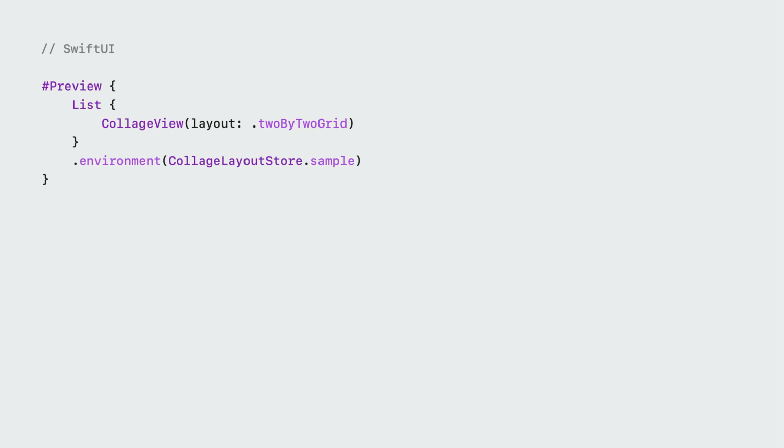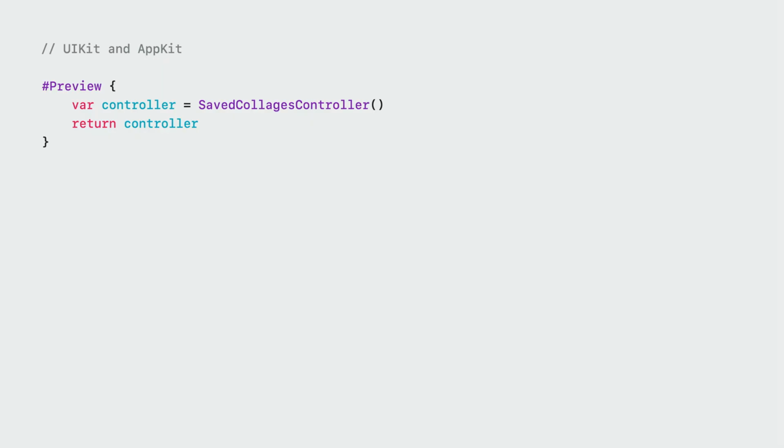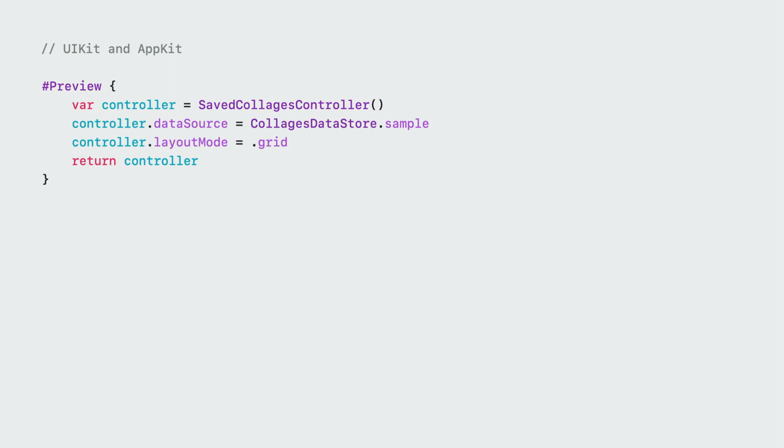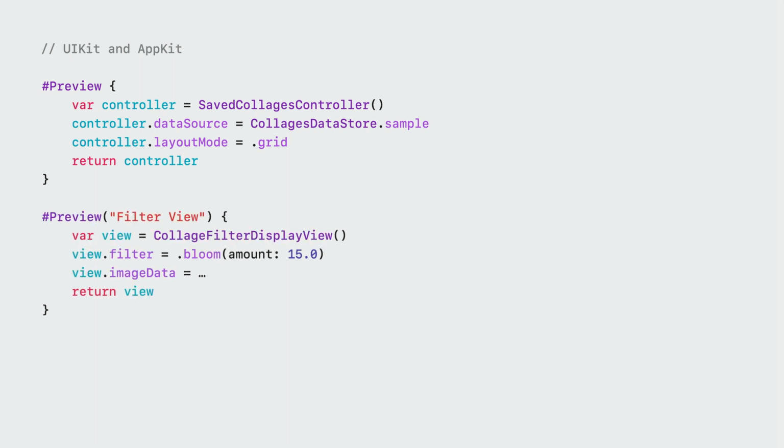When it comes to configuring the preview, you can give it a name. And view-based previews, like SwiftUI, support passing one or more configuration traits as a variadic argument list. For example, you can set a starting orientation for the device that you're previewing on. The shape of the API is the same for UIKit and AppKit. Instead of a SwiftUI view, just make a view controller and configure it as needed. Beyond view controllers, you can also preview a UIView or NSView directly. So there's lots of flexibility depending on what you're trying to build.